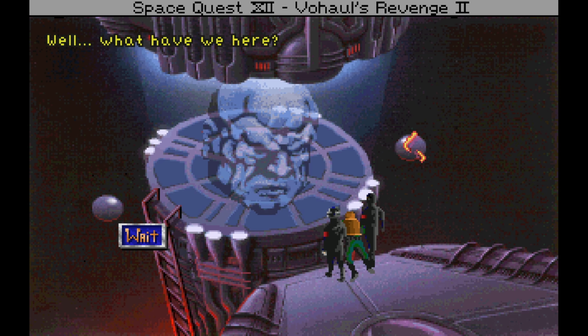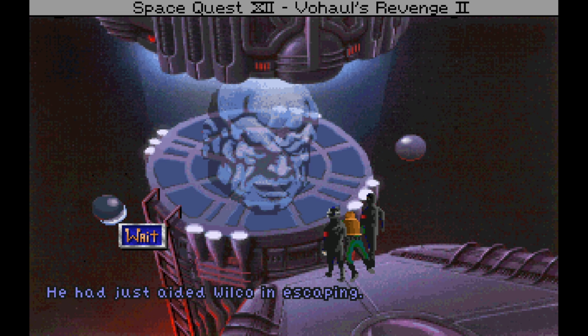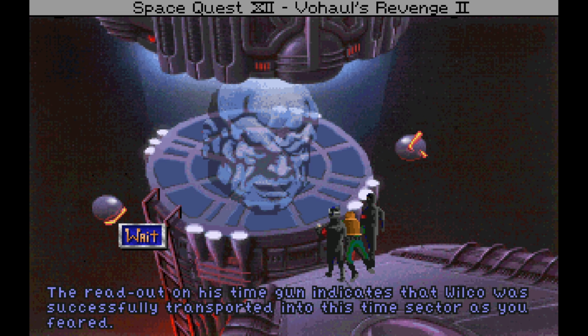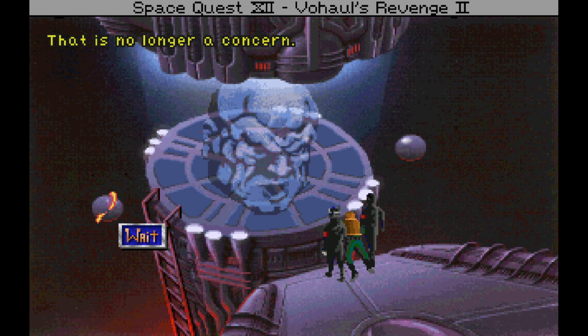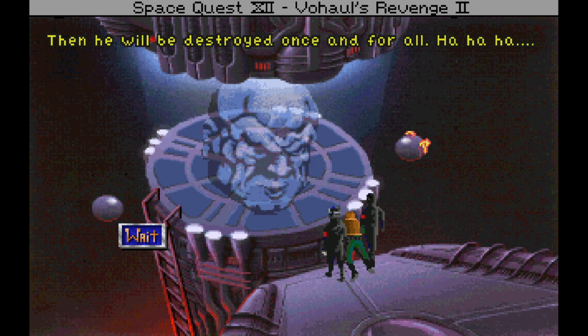Well, what have we here? This is the rebel scum we captured in the Space Quest 4 time sector. He had just aided Wilco in escaping. The readout on his time gun indicates that Wilco was successfully transported into this time sector as you feared. That is no longer a concern. Wilco will surrender to us once he has learned we have captured his son. Then he will be destroyed once and for all.